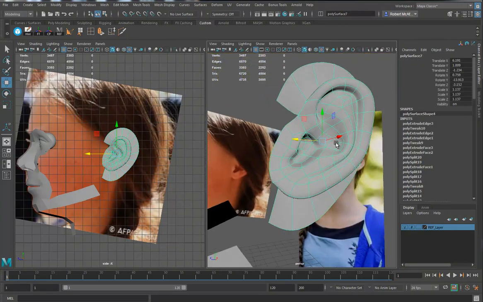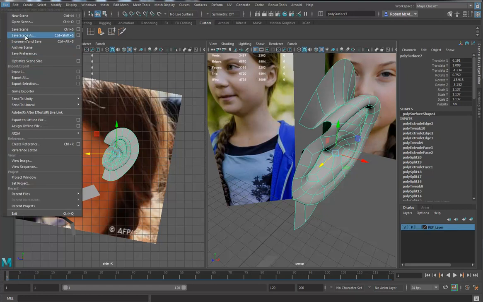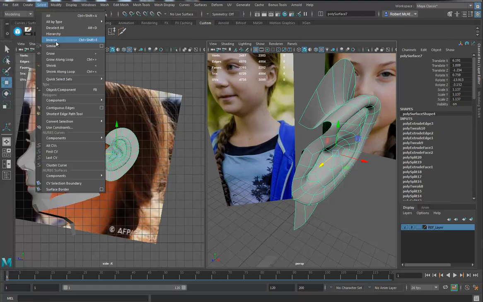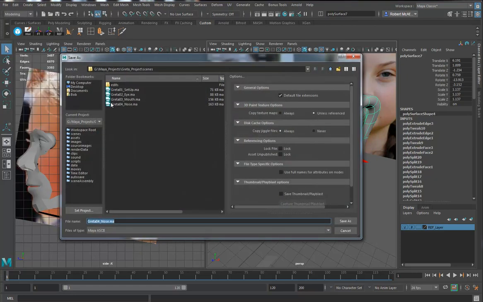I'm just going to hit 1, and for a second, I should save. After you get this done, I felt like I just crashed. There's a weird thing where my computer crashes when it does. I'm stuck just floating around this window. Save scene as number 5. Ear. Underscore ear.